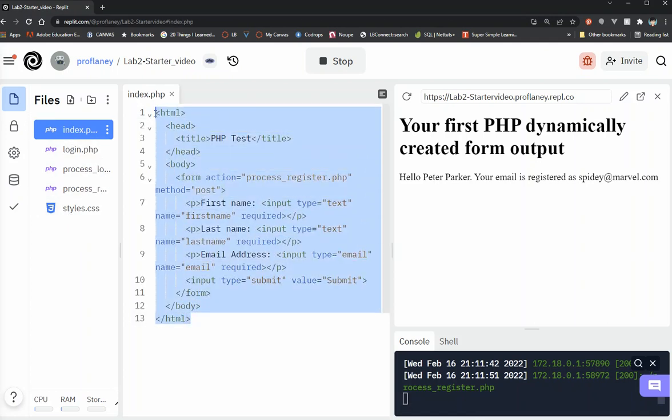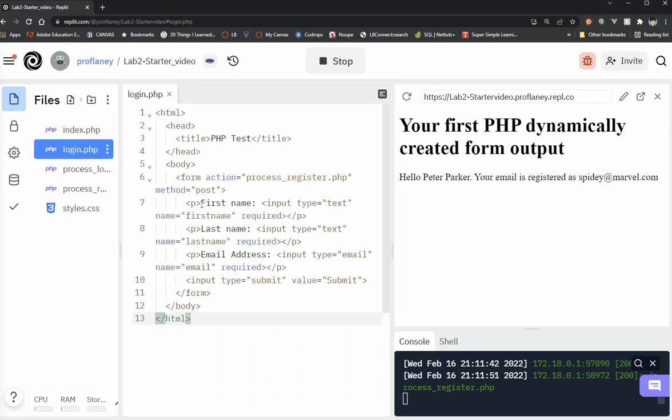And I am literally just going to copy and paste this. Control C will copy, Control V will paste, and I'm going to change my title around a little bit. Log into my cool website. I'm going to change my form action to process login, still keeping it as post.